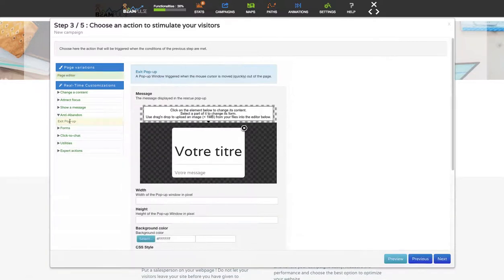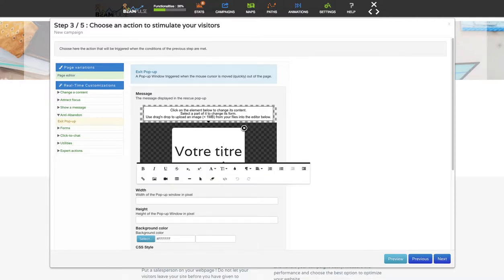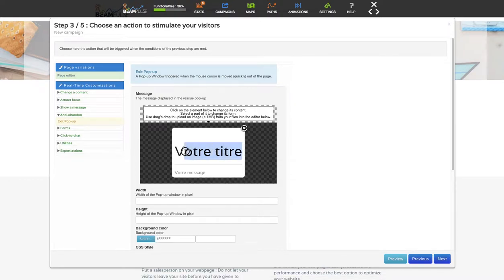Here you can edit the content. Just click on it. You can add a video, an image, a link, your own code. You can play with the font size and so on, so anything you want.